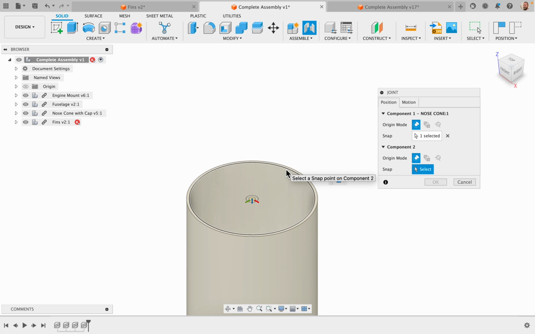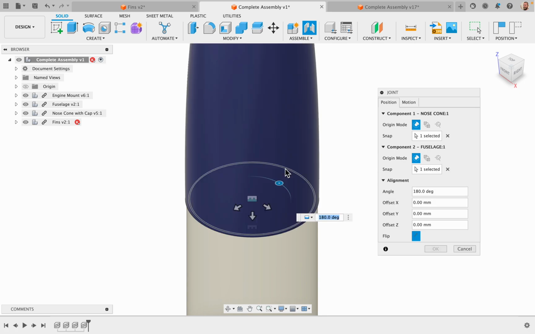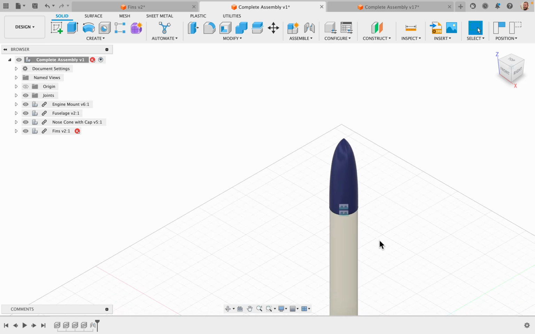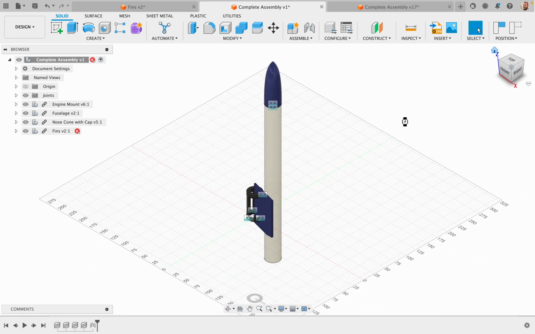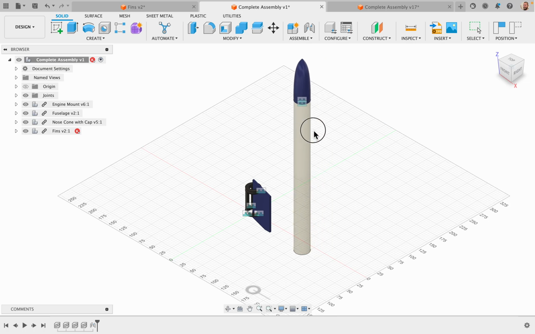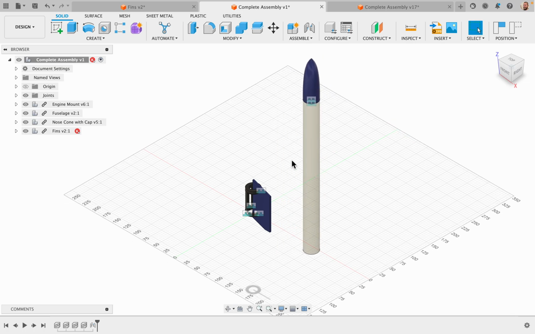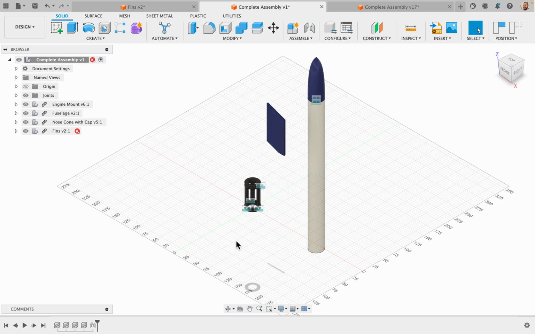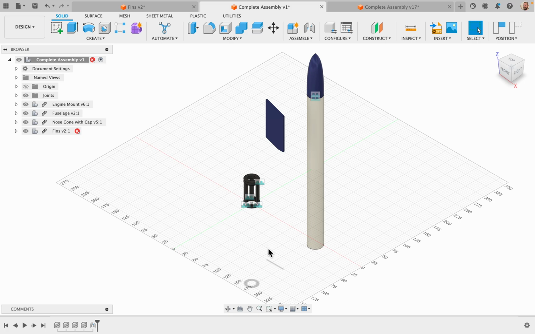That's going to be the origin of what I just clicked compared to the origin of what I'm clicking now, and those should match up. And if I do, oh, there we go. That looks great. I'm going to hit OK. It went out of view, so I'm just going to go back to my home view. Now you can see if I drag my fuselage or if I drag my nose cone, they kind of stick together.